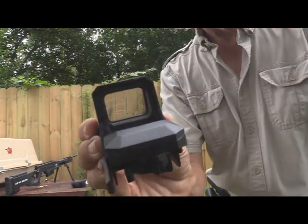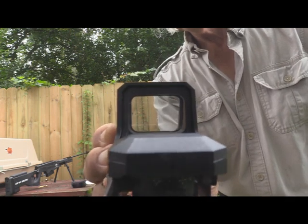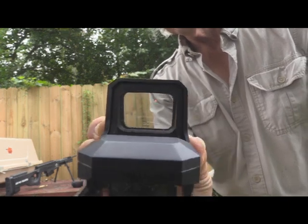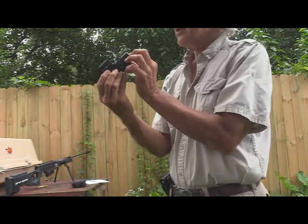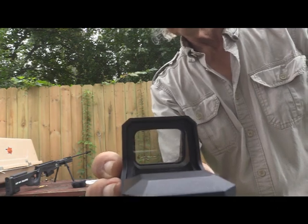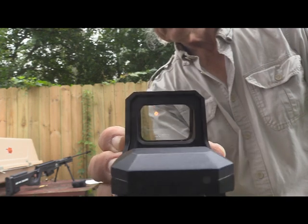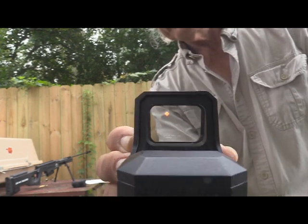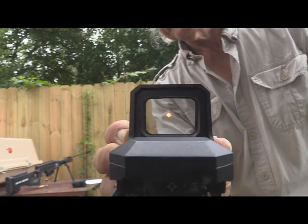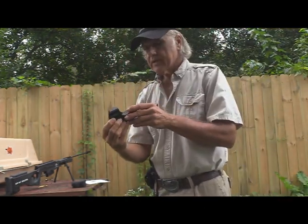Now, I don't know if you can see that or not. Really can't tell. It's kind of hard when you're trying to get it on camera. Perhaps you did. I don't know. We'll switch it over to one of the others. There. Maybe that one will show up a little better. Don't really know. Probably not. There we go. Okay. Now you ought to be able to see that. That's the one that's got the circle and the cross and the dot in the middle. Well, I use the dot, just the straight dot. I don't use this one, and that's the red.